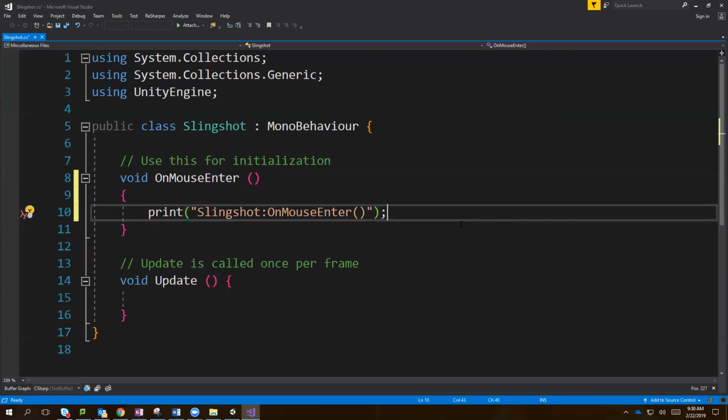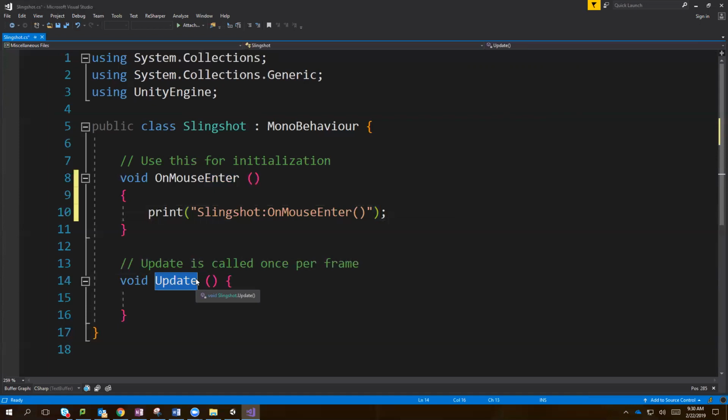Of course, you don't have to make that message be in that exact format. That's just the way they wanted it to come out, where Slingshot is the class name, colon, and then OnMouseEnter is the method name. You could make that debugging message say anything you wanted. The reason I'm changing the start and update methods is that we don't want to use them in this script.